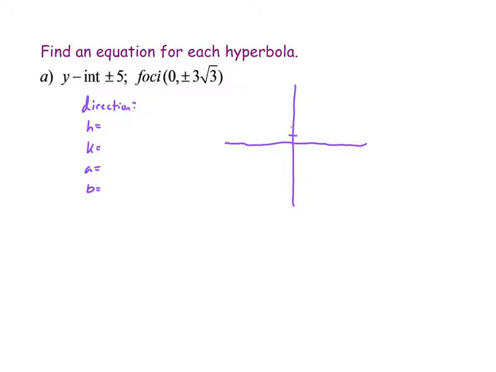So 3, 4, 5, 6. They're telling me the y-intercepts, 5 and -5. So that means the graph must go through those 2 points. If we look back at the axes of this particular graph, I'm going to go ahead and label them with a V. What that lets me know is, if that's where the vertices are, then the center must be halfway between them, so that'd be right there at 0, 0.